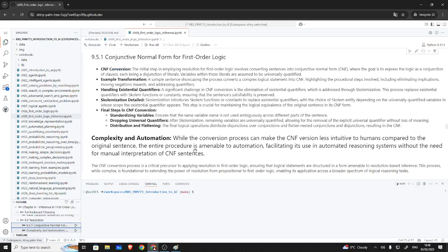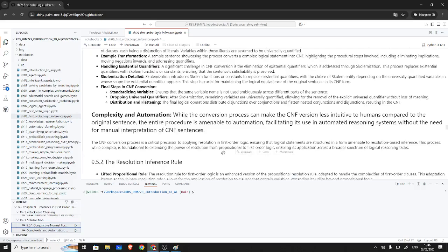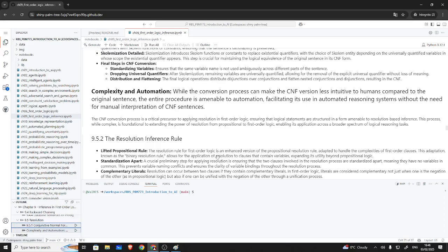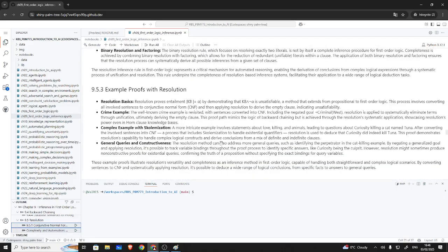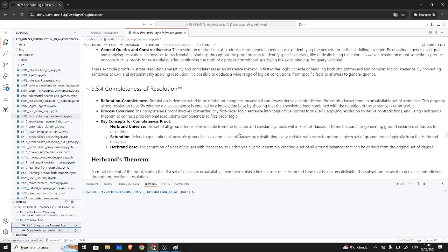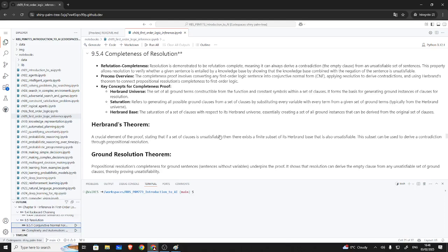Let's see. This last one is hard to follow, I think, unless you are one of those rare persons who do De Morgan in your sleep or something. So, yeah. But luckily, there are also algorithms for converting. So that's the good news for you. Now, criminal west. Yeah, we could do this.